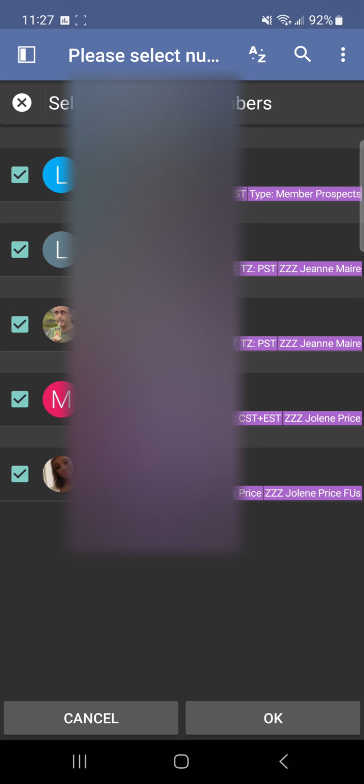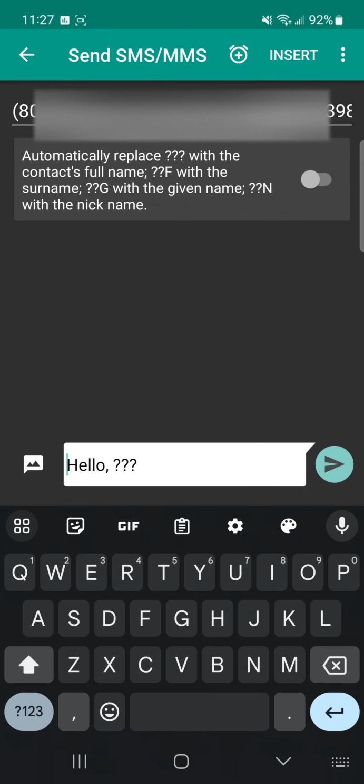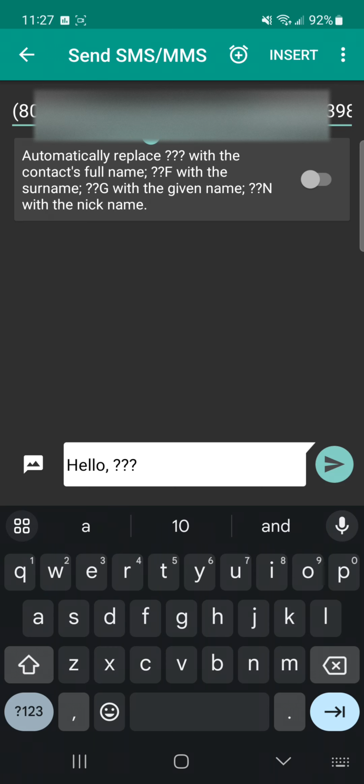So when I have these selected here, I can go ahead and press OK to continue. Then it's going to take me to this screen, and it's going to have all their numbers here, separated by a comma. Since it's less than 20, I could send a message to all of them at one time, and they'll see it all together. Now, I don't want to do that. Occasionally I use that for different reasons, but generally speaking, when I'm sending text with this, I want to send them individual texts, where they're not seeing that I'm sending it to a bunch of other people. Then when they respond, I'm the only one that's getting the reply, if that makes sense.